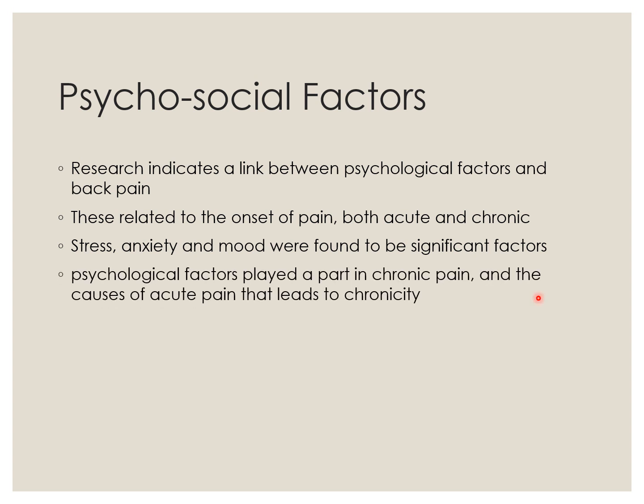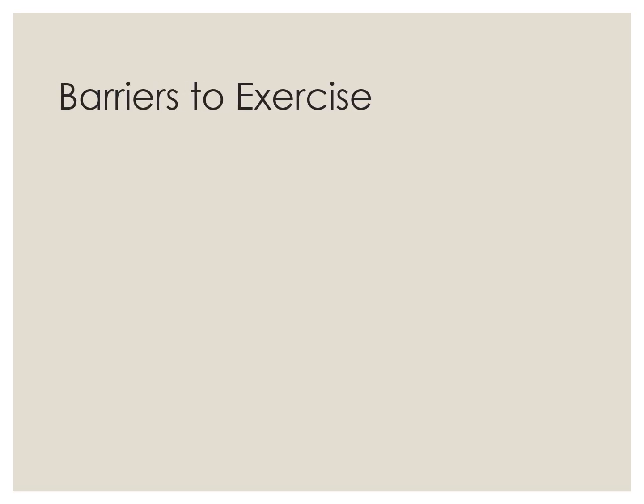So you can have an acute phase that leads to being chronic because of your psychological issues and not because of any physical issues. So some of the things that people put in their way, they kind of go like, well, I can't do that because I've got a bad back. So we curtail activity, stop doing some of the things that would be good for us, narrow down what we do, how far we walk, how long we're active, reduce our range of movement. All of these things then become a physical barrier.